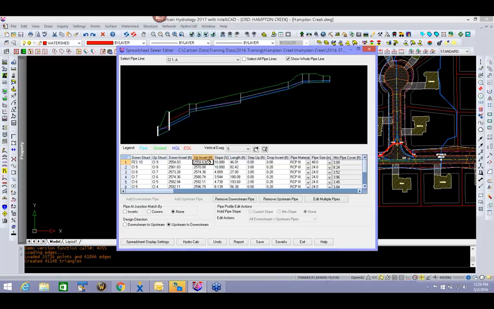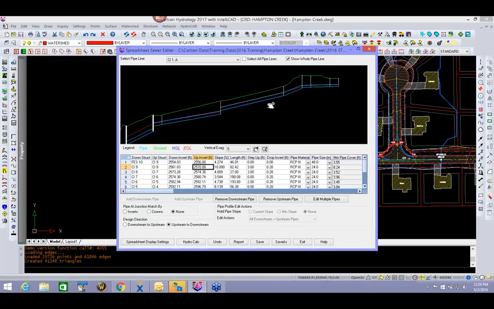Because if we were to change, let's just say this guy right here, let's see, upstream to downstream. Let's just change this to, let's say, 56 and click OK. All of a sudden now the HGL's changing. You can see what's happening on the fly. All that kind of good stuff is happening right here just by making small changes, putting drops in, changing pipe slopes, whatever the case may be. You know, you've got that power.